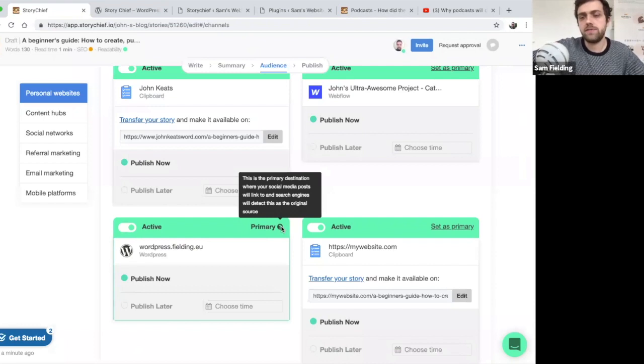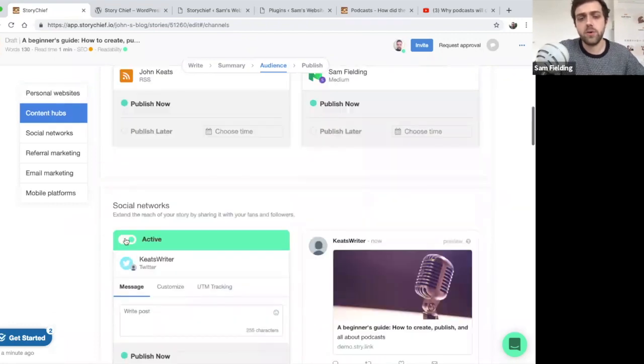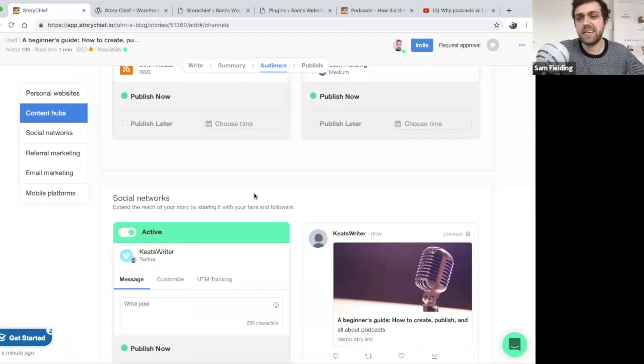You should use this for links, etc. And this primary channel is also then used for your social channels, so that when we share to Twitter and other channels, once they click on that link, they'll be sent to that primary channel and not anything else. You can think of it as your WordPress site, your company blog, etc.